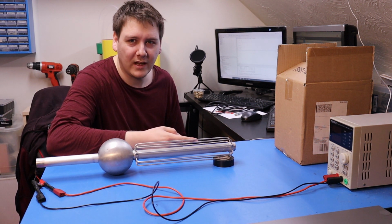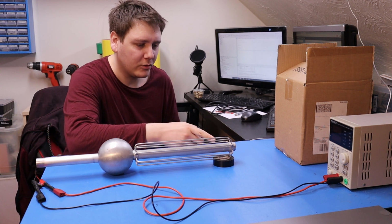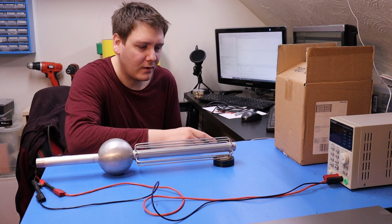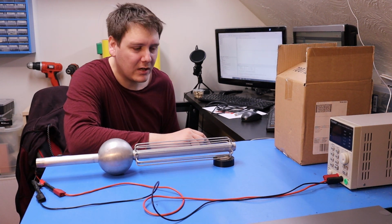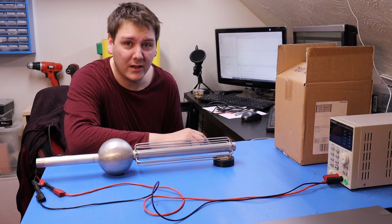Obviously a laser module is quite dangerous to take out, so I'll try and design it in such a way where I can replace the laser module with an LED or something safer if we ever actually go outside. Because I'm trying to do this really quick, I'm trying to make it out of parts that I've got in my little stash, and it turns out I've actually got bugger all.